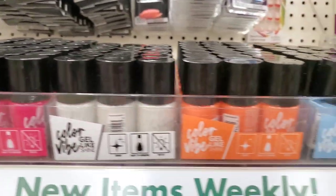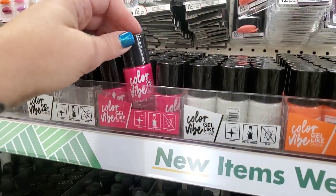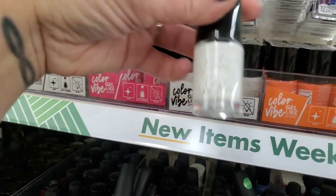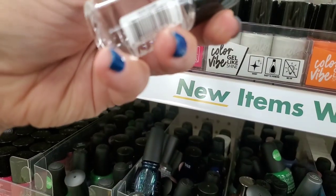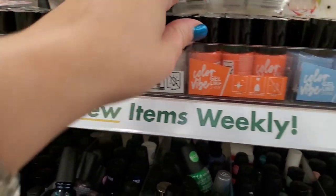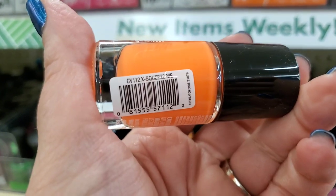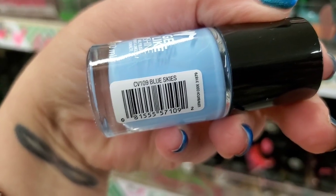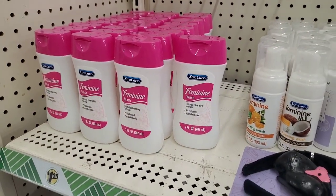We've been seeing the new Color Vibes brand trickling into Dollar Tree. I love this fluorescent pink, and I'm seeing a white one called 'White Out' — nice to have as a base for lighter colored polishes. They also brought in a clear called 'Clear,' great as a top coat. This fluorescent color called 'Squeeze Me' is beautiful, and they have a really nice blue called 'Blue Skies.' I really like this polish — it's really good quality.